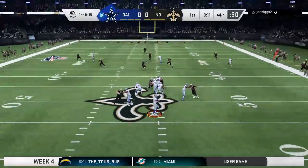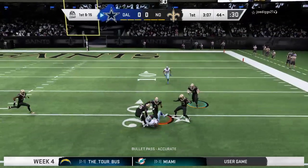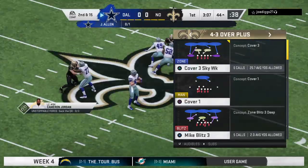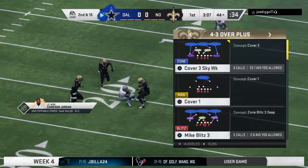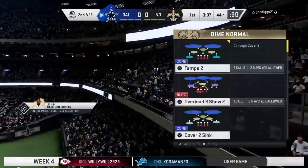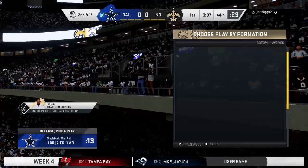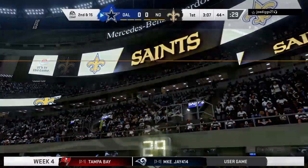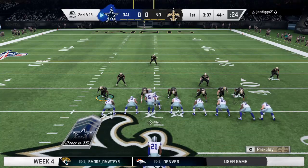They go play action here on 1st down. And that's going to be incomplete. Too tough to hold on to that one. It's 2nd down. That would have been a great catch, but it's real difficult to hold on to it because it was contested all the way. Would have been a great play if he'd been able to haul that one in. So they'll come up after the incompletion for 2nd down.